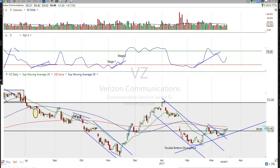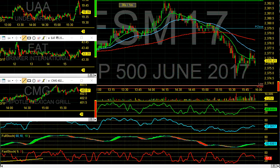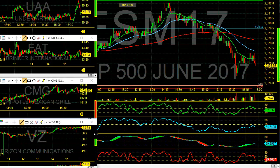Actually, I think it's going to be a good tradable stock, a fast mover, but it's not normally known as one of those fast moving stocks. But I can see the strength today, and this really exploded after the Fed increased their rates on Wednesday. That's when it really popped. It hasn't looked back, and that $50 mark is a major level for me. I think we're going to hold 50. So we're starting to pull away from 50. That is definitely going up as the best bet next week.